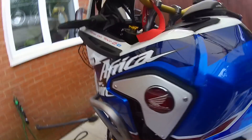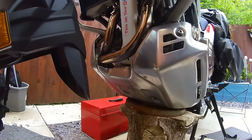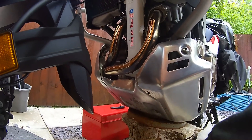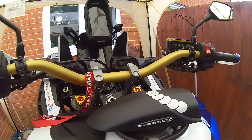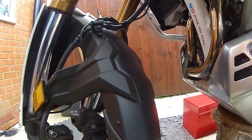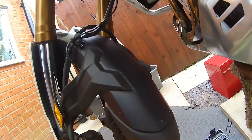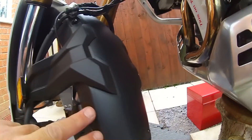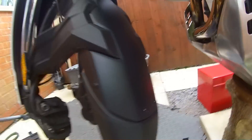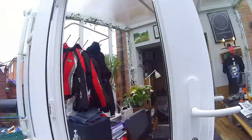This turned up the other day as well — a fender extender. They do come in handy on these because with a big 21-inch front wheel it's still spraying shite all over you. The extender brings it down and makes a world of difference. They're only pennies, so why not. I've used sticky pads on the inside and also drilled it — I know a lot of people don't want to drill into a newish bike, but it's a nice neat finish. Four little drills, pop screws in, looks all right. It stops shite going up onto the frame and exhaust — jobs are good.